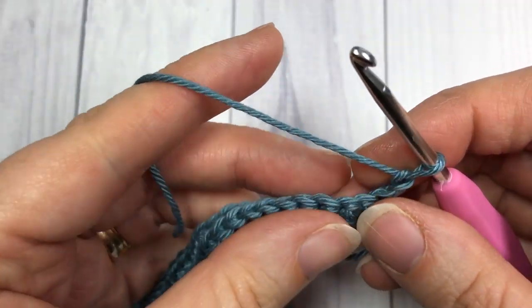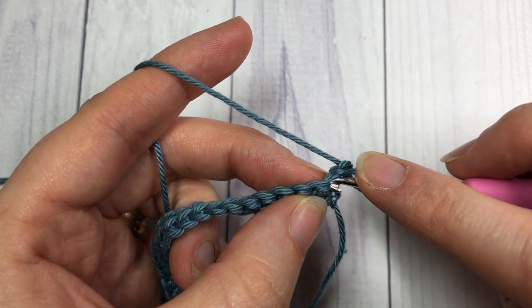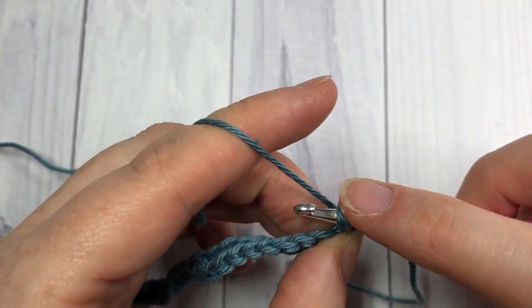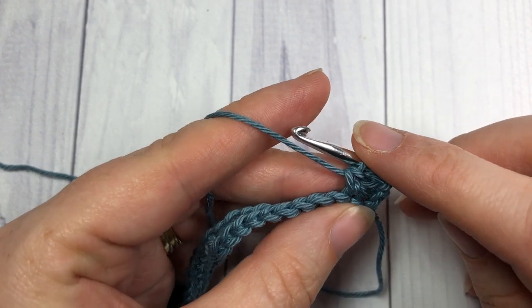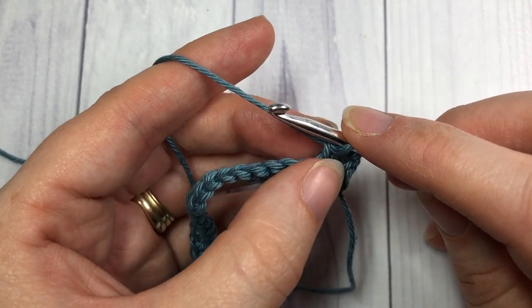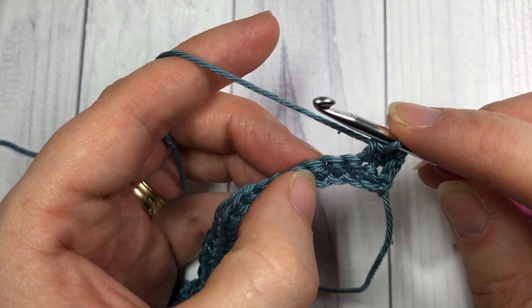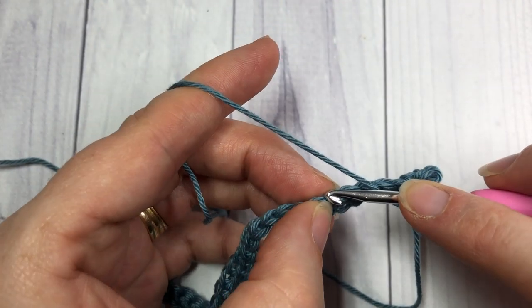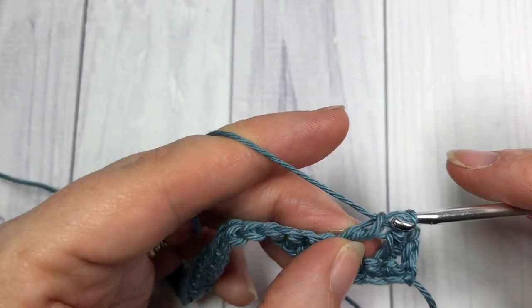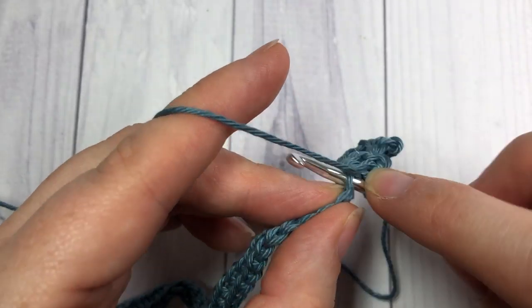For row two, you're going to start by working a single crochet into the first stitch and second stitch. So in the first stitch, single crochet, and the second stitch, work another single crochet. You're then going to begin to work kind of a half of a Catherine wheel. What you're going to do is skip the next 3 stitches, 1, 2, 3. Into that next stitch, you're going to work 7 double crochet stitches. So work, skip 3 stitches, and work 7 double crochet stitches into the next stitch.